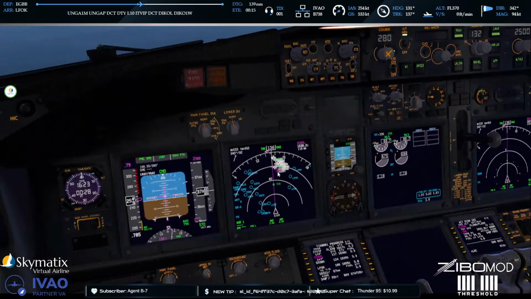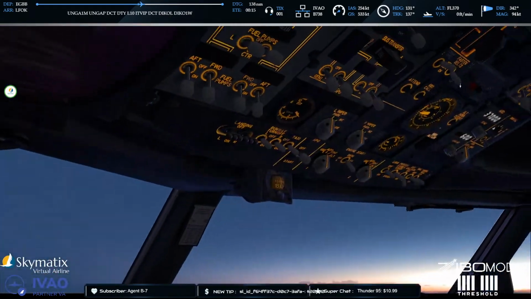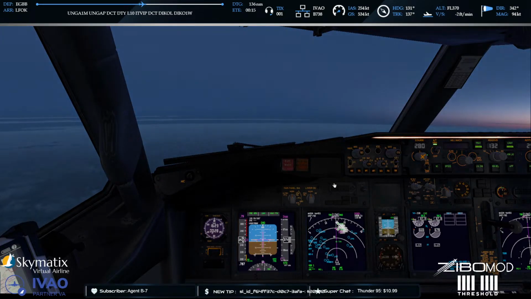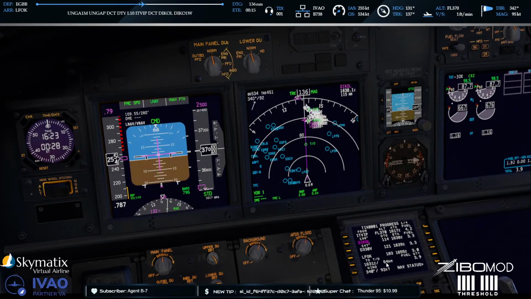Right, frequencies, minimas, courses, all set, brake set, cabins open. Ah, nice, VREF set. And 64 nautical miles for top of descent.